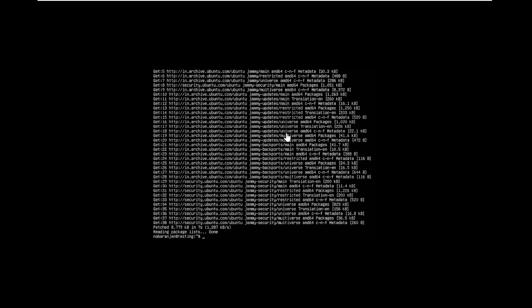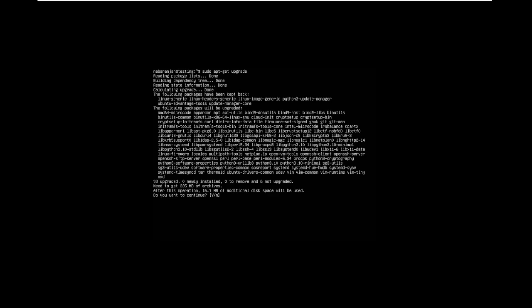So let me clear all of those things. I'm just typing clear. Then again, I'm going to type sudo apt-get upgrade. I just want to upgrade all of the packages. So let's upgrade it. I'm just pressing Y so that it will be upgraded.